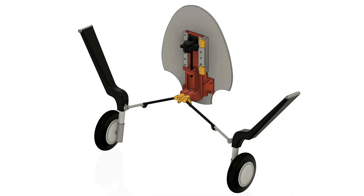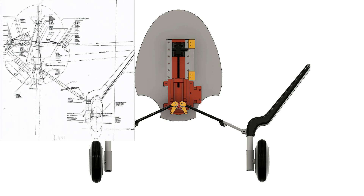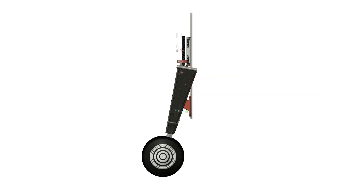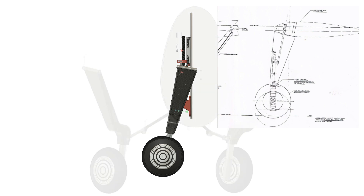Here is my Fusion 360 finished design. I had a lot of mock-ups and it took me a long time, but once I had committed to my pal, I knew I wanted to make this as close as I could to being both scale and functional. Look at the upper left-hand diagram and you can see how close I got this to scale. And looking in the upper right-hand corner, you can clearly see that my geometry is really close to that of the real Brewster Buffalo.